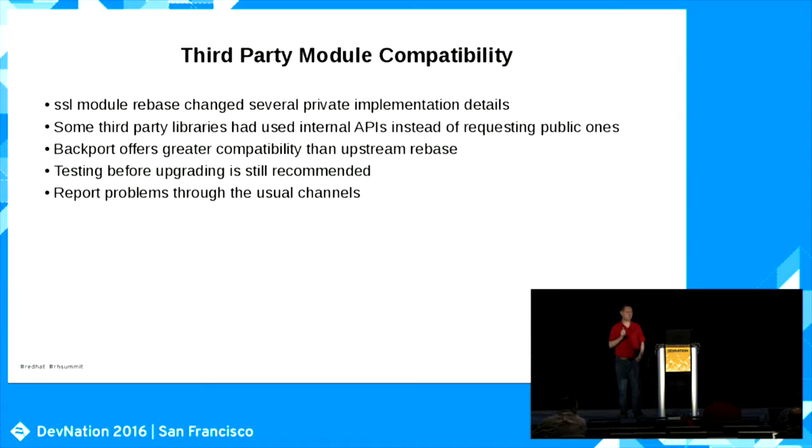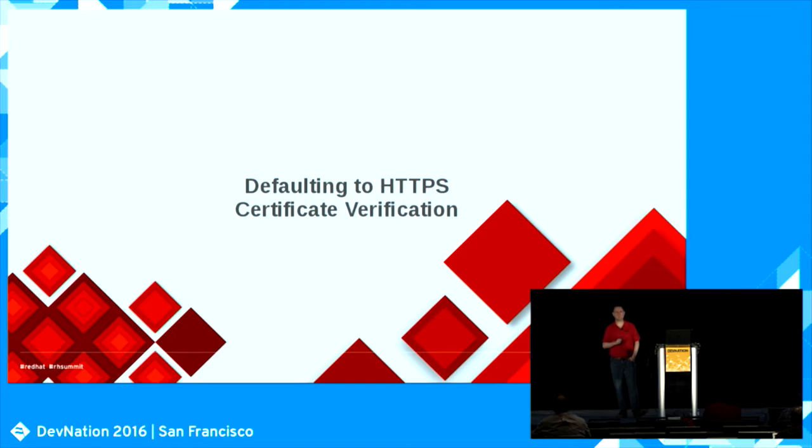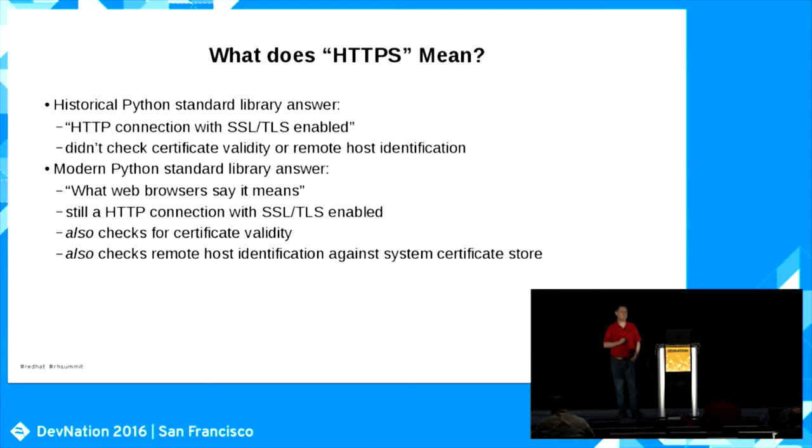So yeah, we do think that's an important upgrade, but it's unfortunate these libraries were using these external interfaces. The final one I'll talk about today is defaulting to HTTPS certificate verification. So this is an interesting question around what does HTTPS actually mean? And not in terms of what do the letters stand for, but what do people think it means when they see it on a URL?